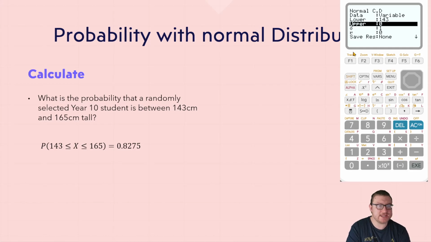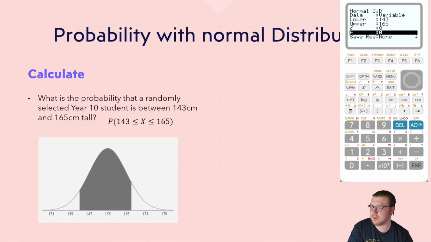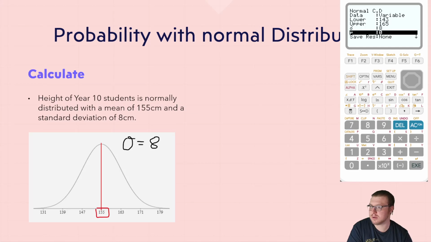The higher limit is just as easy. This would be 165. And now you have to remember that this little sign here means standard deviation. It's called sigma. You don't need to remember that, but this sign means standard deviation. So we could go back and have a look. I think the standard deviation was 8 centimeters for this question. And the mean, yeah, we might have to go back. I forgot what the mean was. So we had a mean of 155 and a standard deviation of 8.